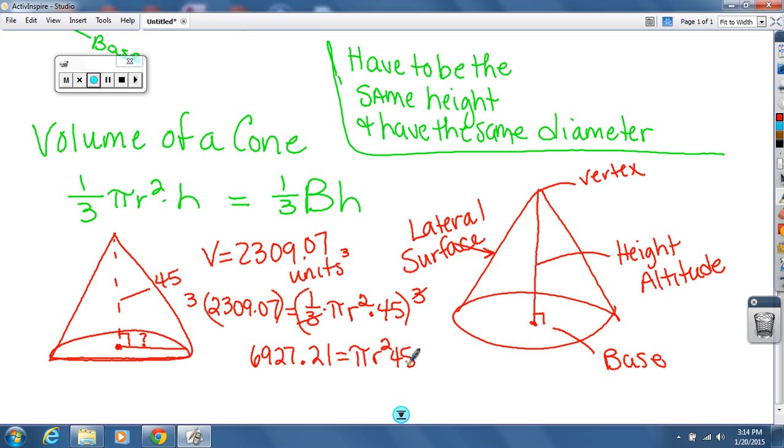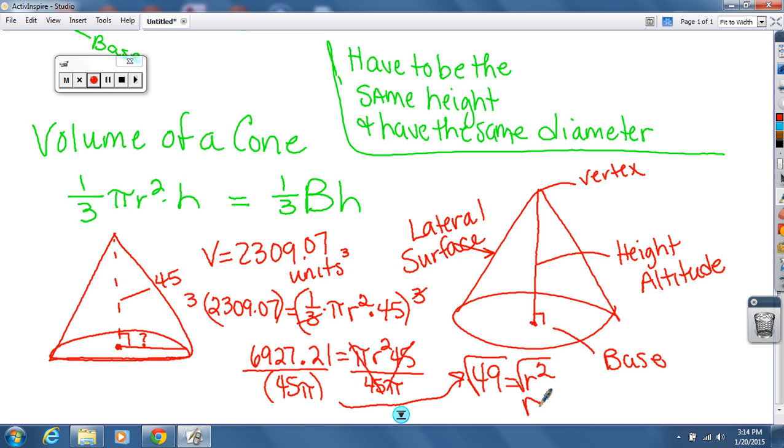Well, now we're back to what you guys are used to. So 45 times pi is what I need to have disappear off of my r, correct? So then I would multiply this side by 45 pi, and of course it has to be in parentheses on the bottom, and when I do that, I get 45 pi, and my answer 48.99. So I'm going to round that answer up to 49. R squared, of course, the last thing I do is always to square root it. So my radius for this problem is 7.